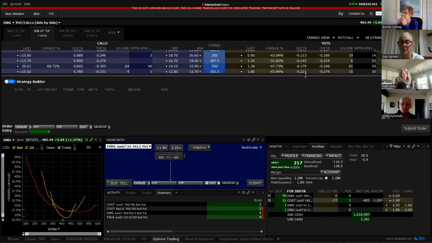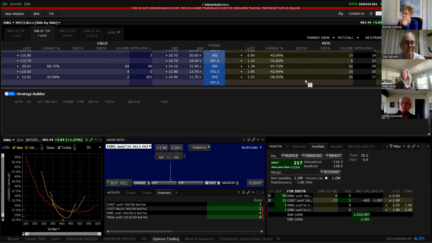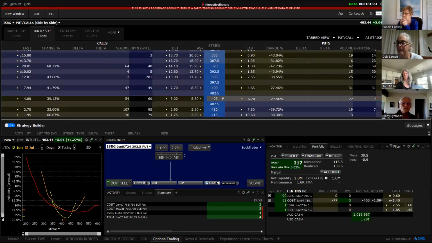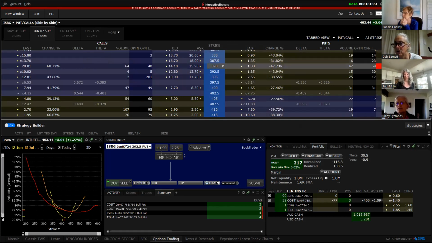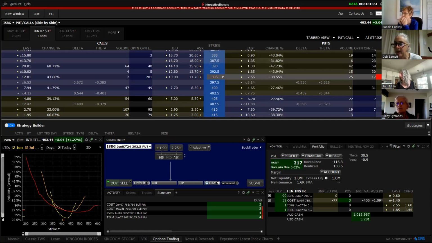Okay, sorry, so this is my strategy builder. When I go to make a trade, I go over here, see the bid is yellow. Can you see my cursor, the bid, and then the ask? See how there are two columns side by side? Okay, see the price here at 395 is 250. So I push bid, with my strategy builder on, and it shoots it into my strategy builder. Now I go to do ask.